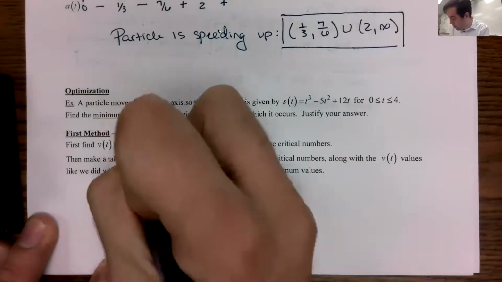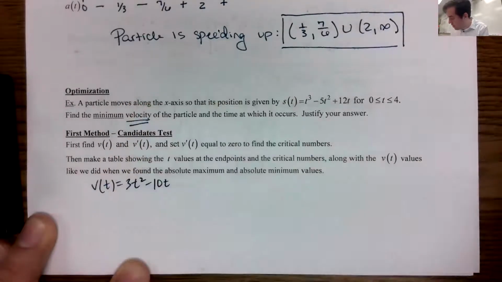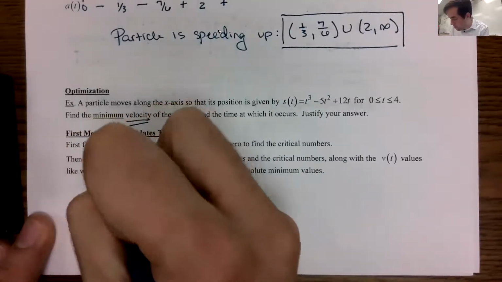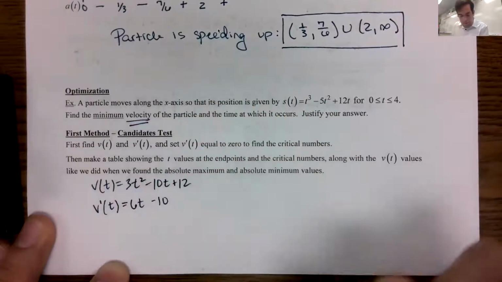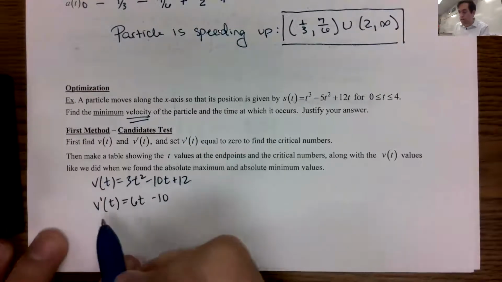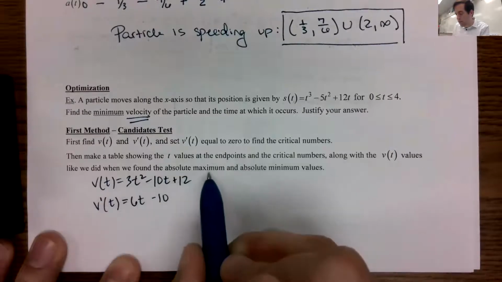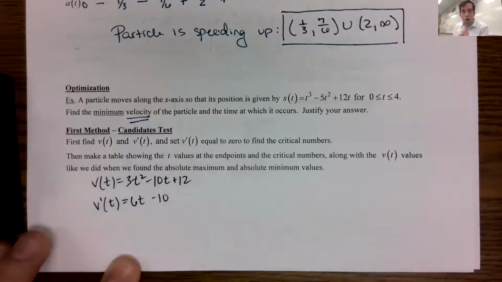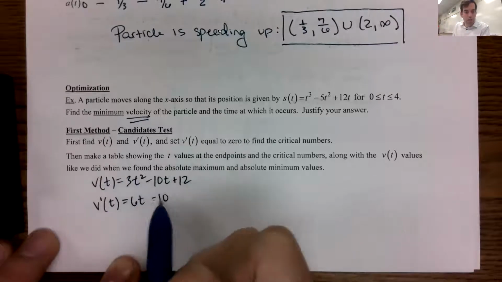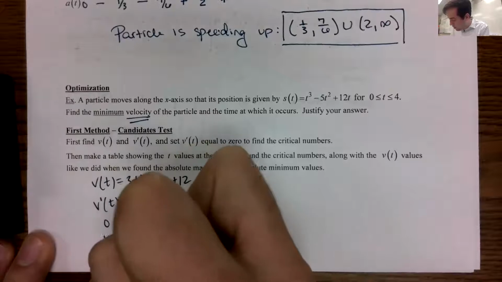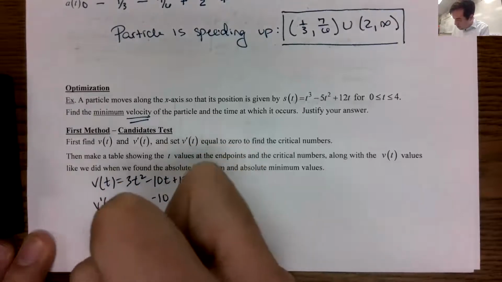And it's going to be 3t squared minus 10t plus 12. And then we're going to find the derivative of the velocity, right? To minimize something, you find the derivative of that first. And that'll be 6t minus 10. Okay, so we want to set that equal to 0 to find the critical numbers, right? So this is really like the second derivative, so we don't normally think about that as critical numbers, right? But remember, we're kind of orienting everything around the velocity here. So this is now our version of the derivative function. So this is going to give us our critical numbers. So we're going to have 0 equals 6t minus 10. So we have 10 over 6, which is 5/3, is going to be t.